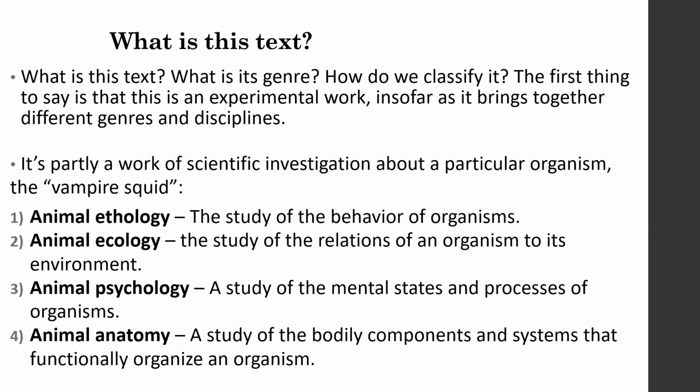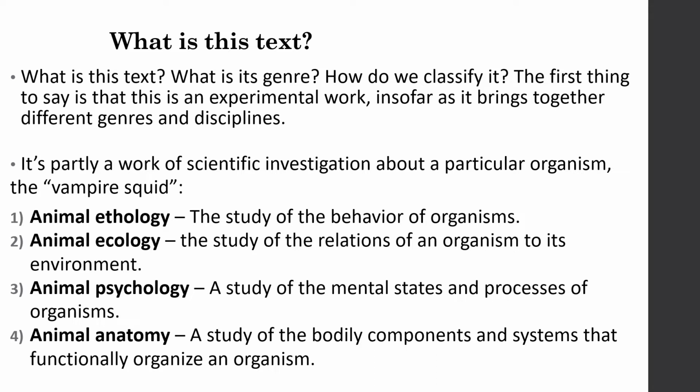So it's partially a study of animal ethology, that is to say, the way organisms behave, the behavior of organisms. That's what ethology studies. But it is also a study of animal ecology, of course. It's part of a study of how an organism relates to its environment and to other organisms. It's also a partial study of animal psychology or parapsychology, and we'll say a few words about that, which is a study of the mental states and the mental processes that organisms engage with.